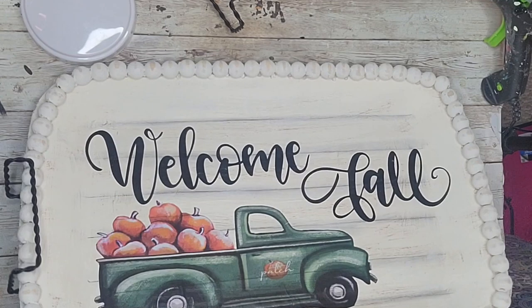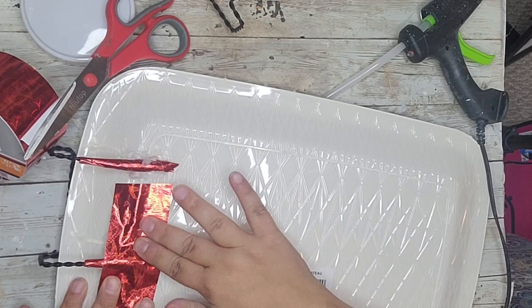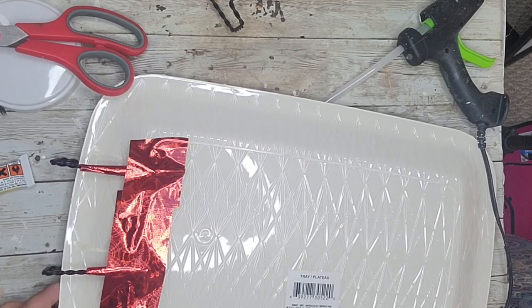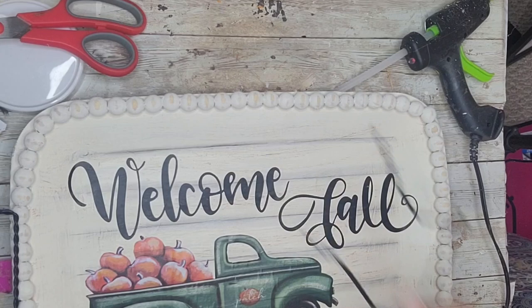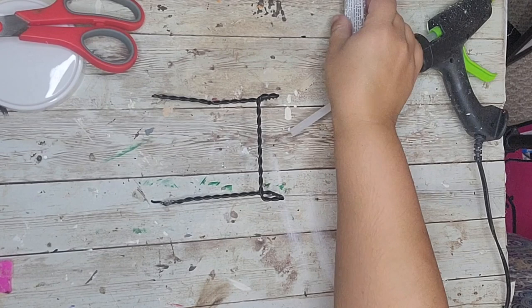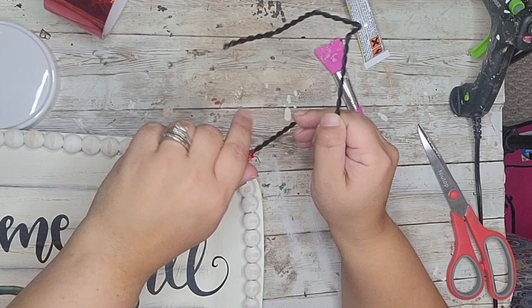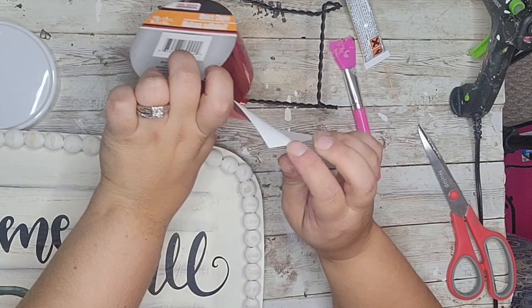So the handles really weren't sticking very well, so I did have to put some duct tape on the bottom. Now, obviously this is red duct tape, and it does not go with this tray at all. I don't know if I had some silver or some white, and I guess I could have painted the duct tape. I just thought of that. But you can't see it from the bottom, but I know it's there, and it does stick out. Like the handles just would not stick no matter what glue I used or what tape I used. But nonetheless, that's what I ended up doing on both sides. So I took my second easel, and again, I'm just going to wrap the ends, the points, with some duct tape.